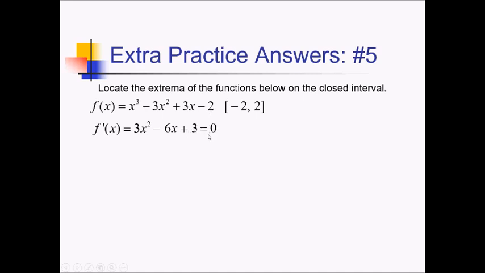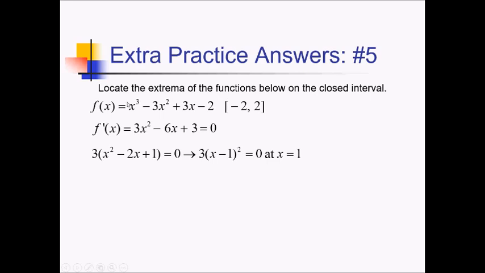Setting this equal to 0 and solving, I'm going to factor a 3 out of all this. So that's x squared minus 2x plus 1. And then I can factor this a little bit more. So things that multiply to 1 and add up to -2, that's -1 and -1. So we have 3 parentheses x minus 1 squared, all equaling 0, which means that x must equal 1 to make this equation true. 1 is inside our range of values that we're testing. It's in the interval. So we have to test this along with -2 and 2. Okay, let's go ahead and test all those.